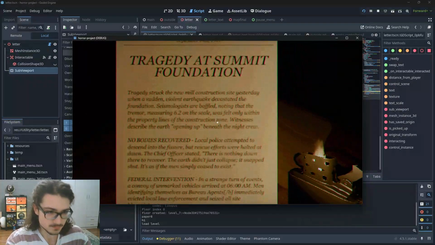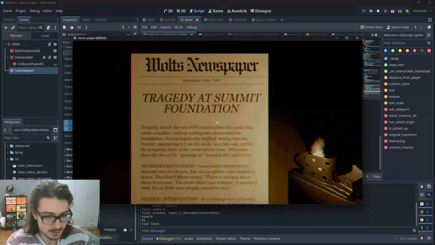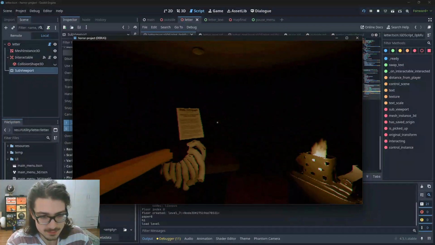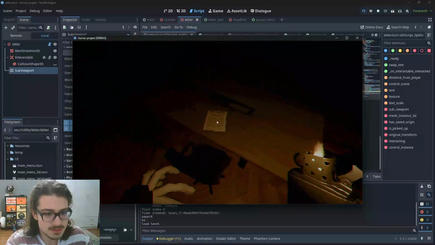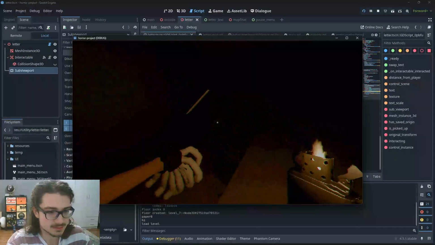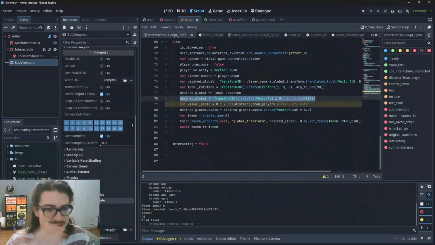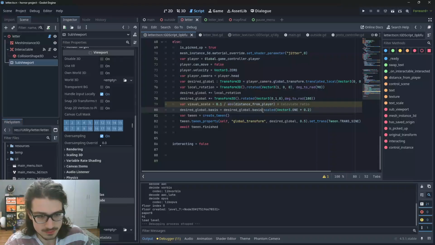So as you can see, it moves in front of the player, but it's scaled down. It's a little bit smaller, because before it was huge. It was like this big. And when it was that big, a lot of the time it would clip through the walls or the tables. So it's a good idea to scale the paper down. And since it's in front of the player, he won't notice that it's really tiny. So that is why we scale the paper down. The way we do this is by taking the basis vectors of this position and scaling them by some constant.